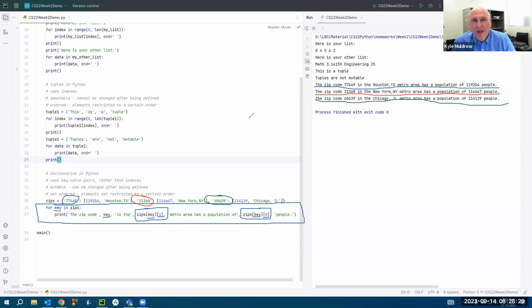Now, the value that goes with a key doesn't have to be a list. It can be one single number or one single string. It doesn't have to be a list, but it can be a list. It can also be a tuple, the value that goes with the key. But this is a very common thing in Python to use dictionaries. It's very similar to a database. Not exactly the same, but similar to that. There you have a list, a tuple, and a dictionary in Python.